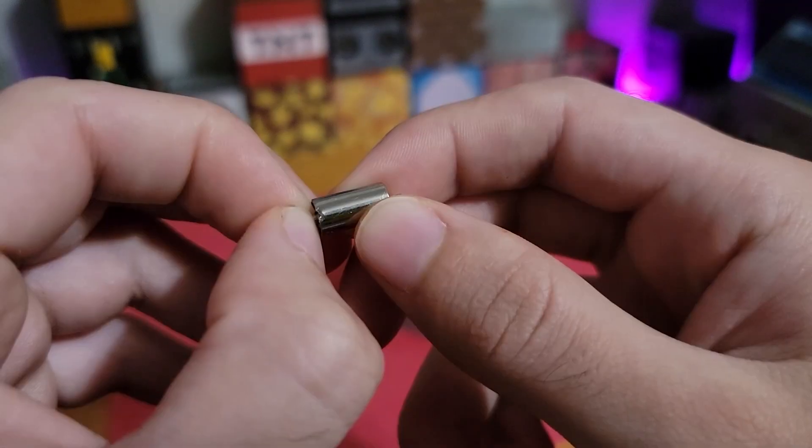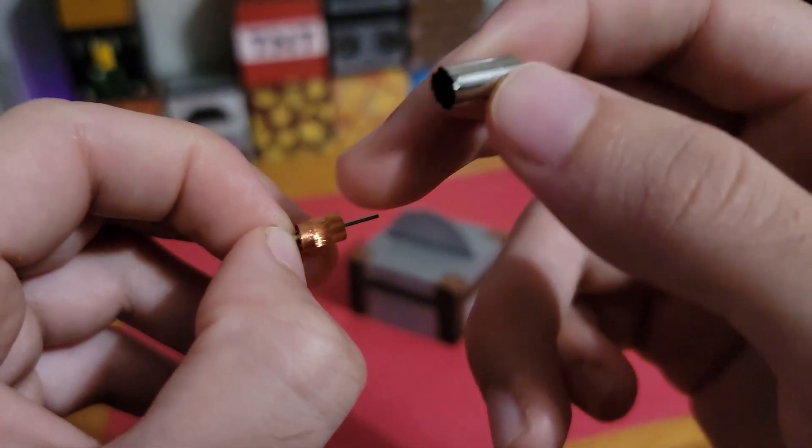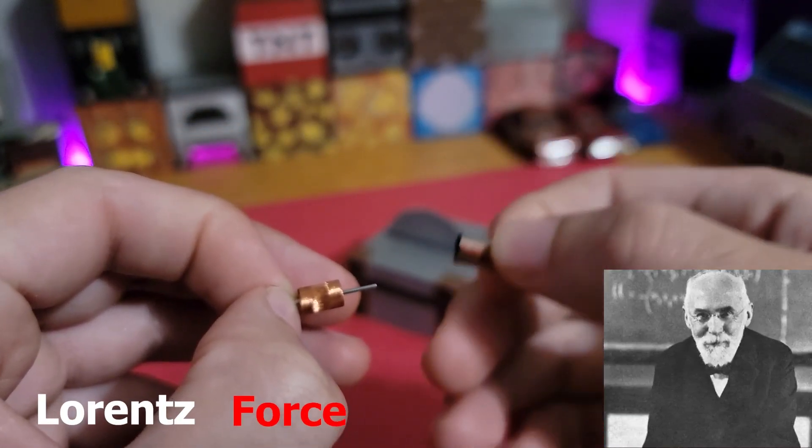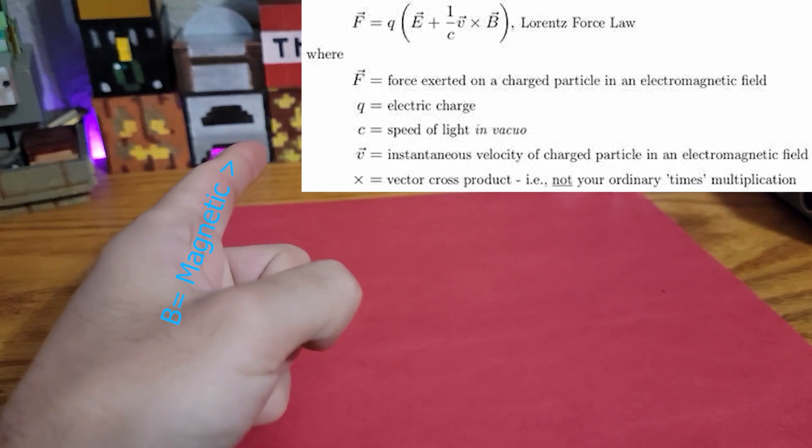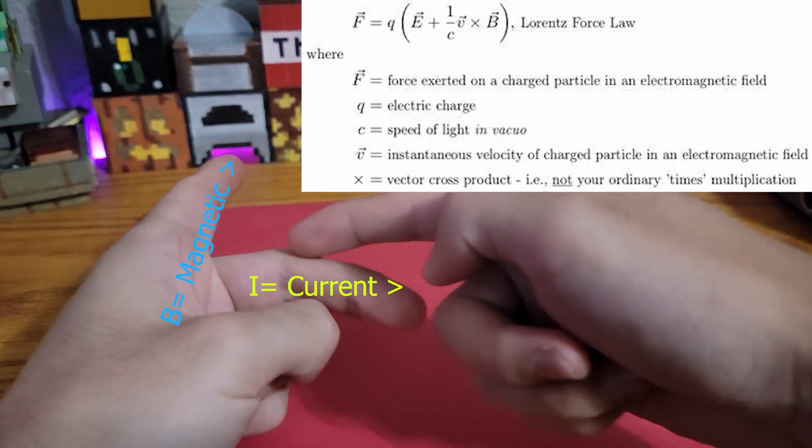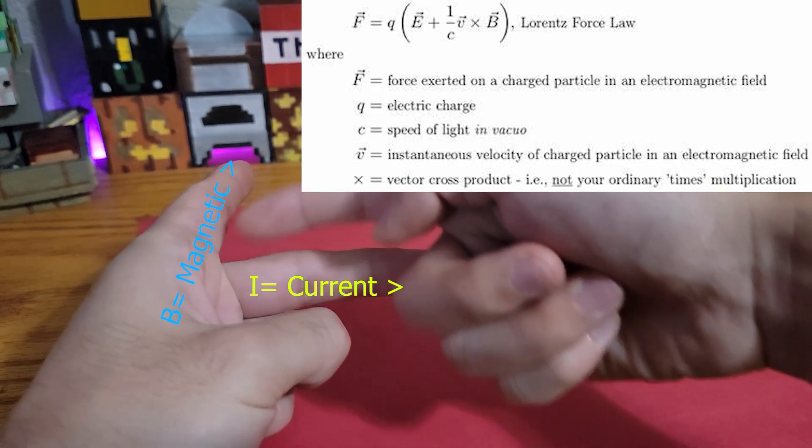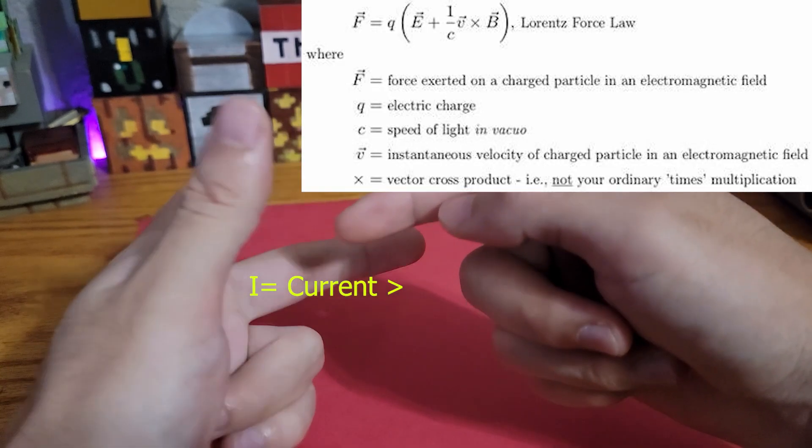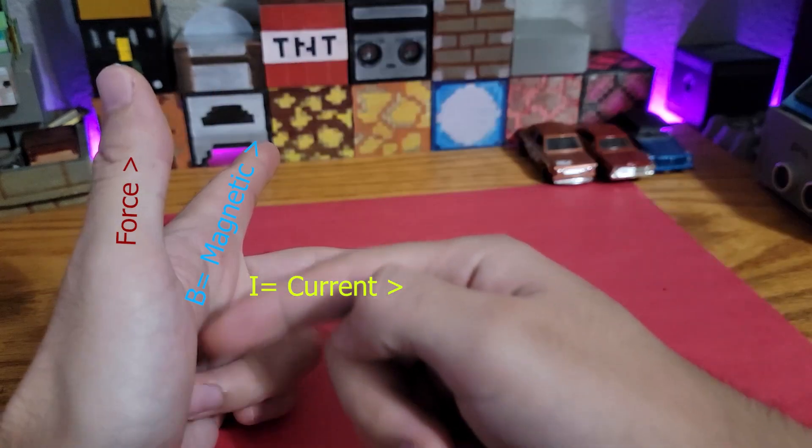The cordless motor utilizes current flowing through a magnetic field in order to get a force, also known as Lorentz force law. The law states that if there's a magnetic field and current runs perpendicular through that magnetic field, then the magnetic field will induce a force on these charge carriers moving upward.